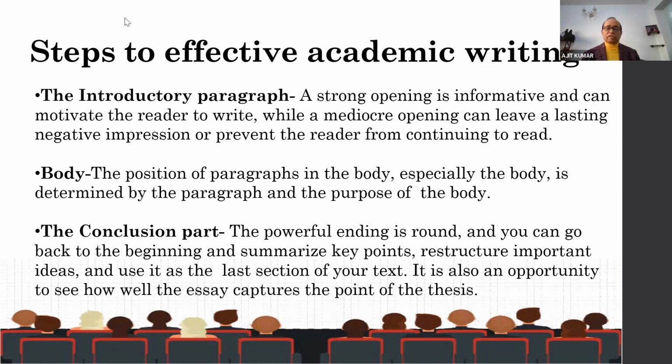And the powerful ending, as is beautifully said, is round, where it takes you back to the beginning of the paper and then summarizes the key points of the whole paper itself. So the conclusion is sort of a summary of the whole paper, where all your thoughts, all your hypotheses, all your arguments are summarized in a precise manner, so that the conclusion gives a bird's eye view in precision of what you have written in the paper and what ultimately it is resulting in. It is also an opportunity to see how well your writing or your essay captures the point of the thesis. So the conclusion part has to be very carefully decided in a way where you need to convey whatever you have conveyed, sum it up in a precise manner.